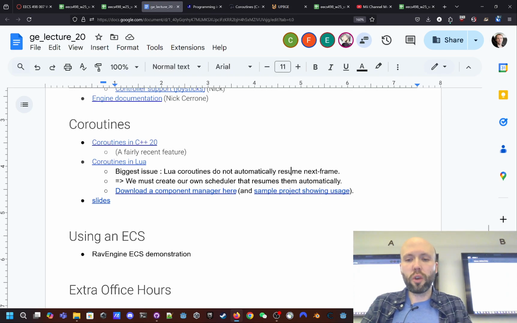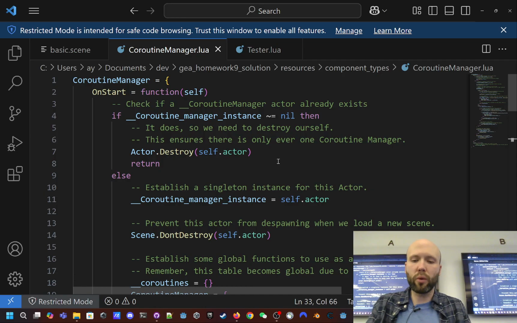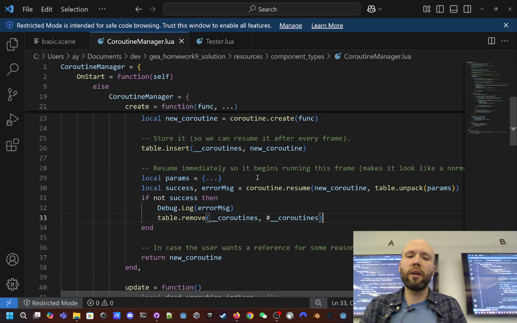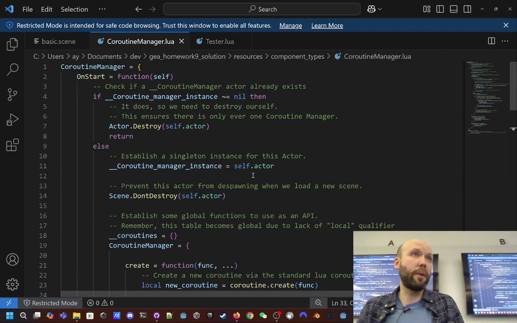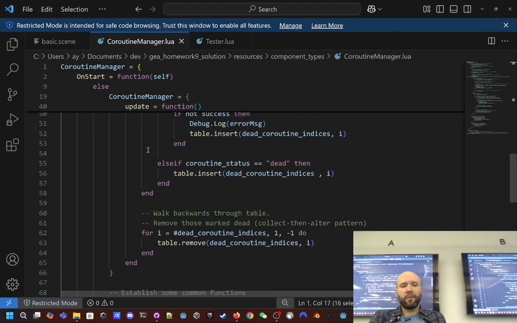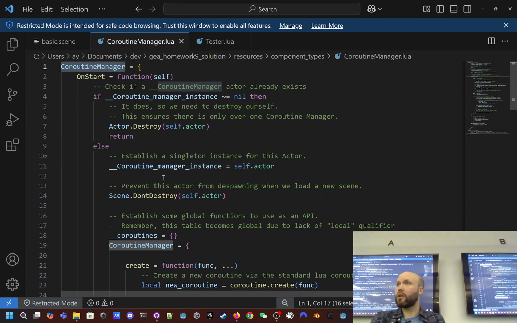I want to show you what the coroutine manager actually looks like. And for those of you who are familiar with Unity, hopefully you can get a feel. I commented it just a ton on how it works and what its job is, okay? So this is a component. You have to put it on an actor. This is a singleton manager component, so what does that look like?